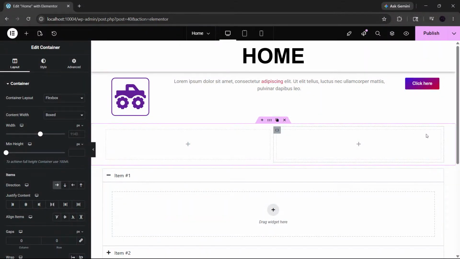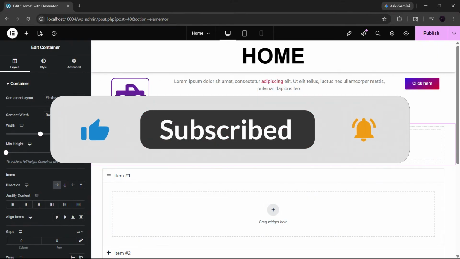If you want to add GIFs to Elementor in WordPress, you're in the right place. In this video, I'm going to show you the simple step-by-step process to upload an animated GIF, make sure it actually plays, and then style it properly so it looks great on your page. This is a super useful trick if you want to make your website more engaging, highlight a product, add movement to a section, or just make your design stand out a little more.